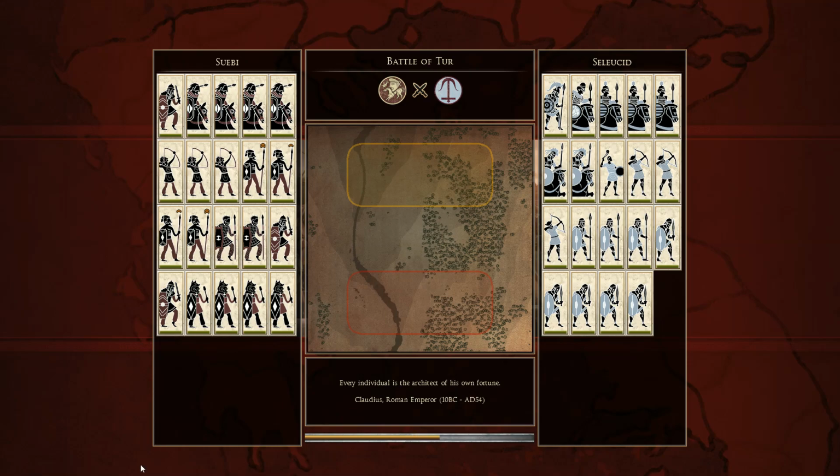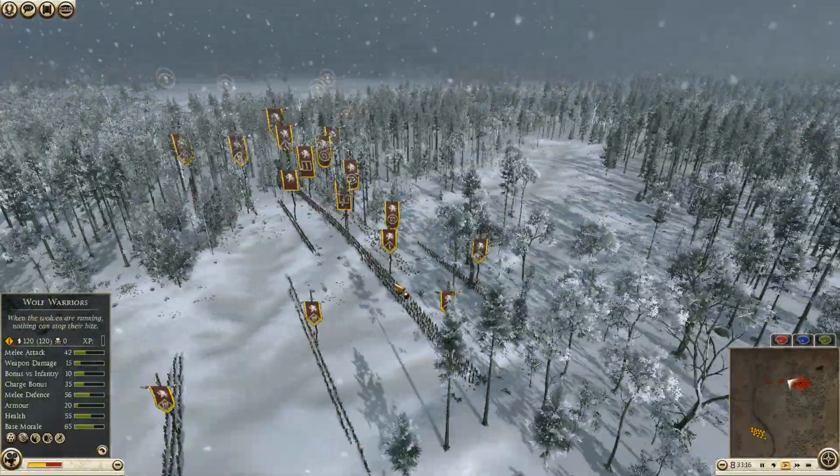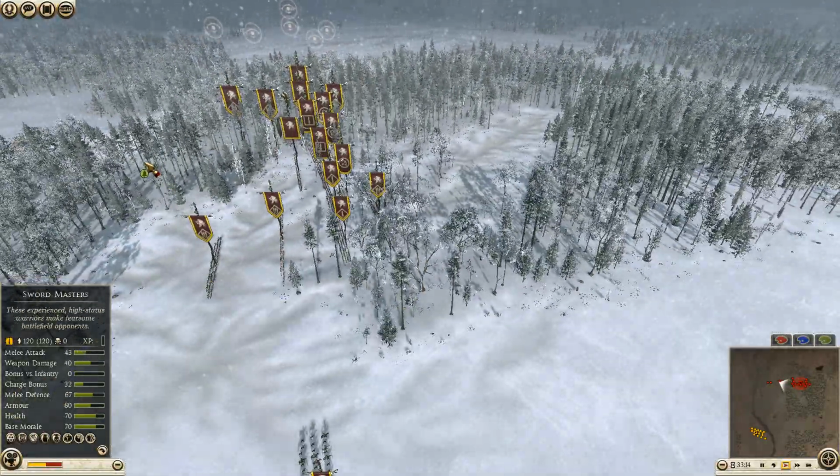This is the match between uldaCZ of Wolf Clan and Ziggomatic of Sith. It is the Battle of Tur. So Tur was picked, I suppose, by Ziggomatic. I guess he picked first. Ziggomatic actually decided to go for Suebi, whereas uldaCZ is Seleucid. So let's see how the battle rages on.